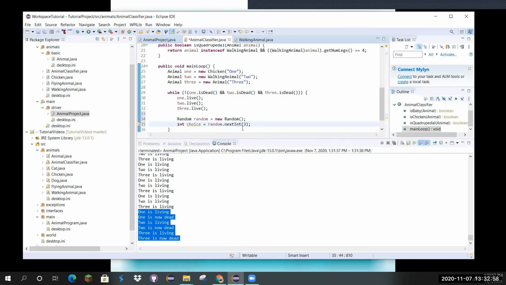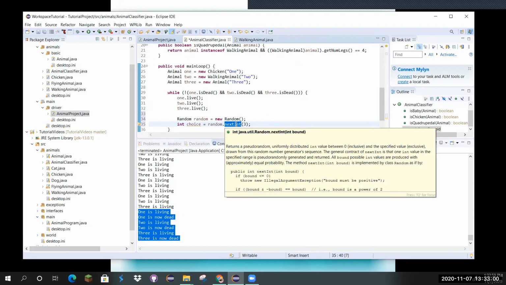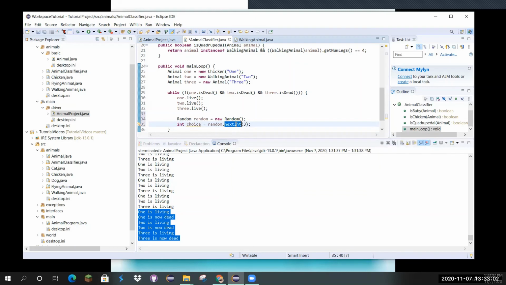Now, funny thing about random.nextInt, it's an inclusive-exclusive function. So by default, its lower bound is 0, and its upper bound is excluded. So random.nextInt will generate a random number, which is either 0, 1, or 2. 3 is excluded, and 0 is the minimum. So we have 3 choices, 0, 1, or 2. Now we can use if statements.